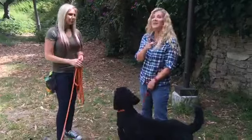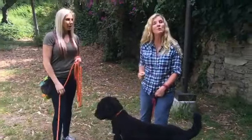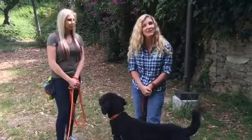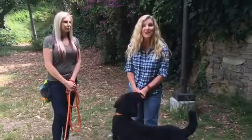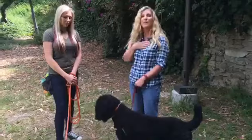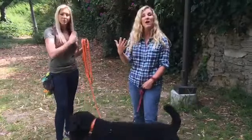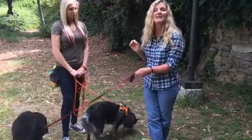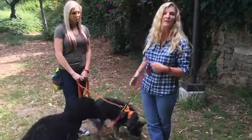A good tip, if somebody does say, oh, but I'm really good with dogs, what we advise our clients is to just say, my dog is in training, so not today. Thank you very much for helping us. That way the person still feels like they are involved, because they are. They have helped. They have interacted with that dog simply by not physically coming towards the dog.